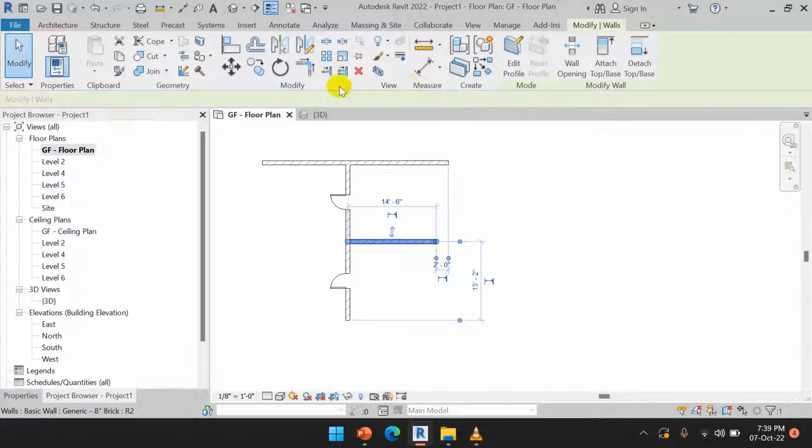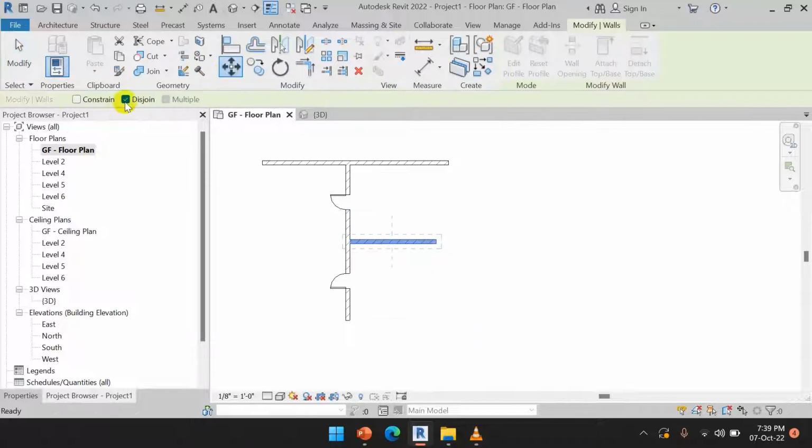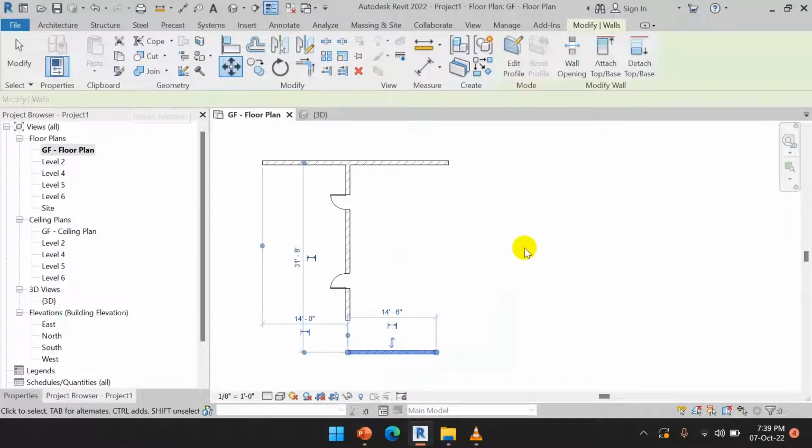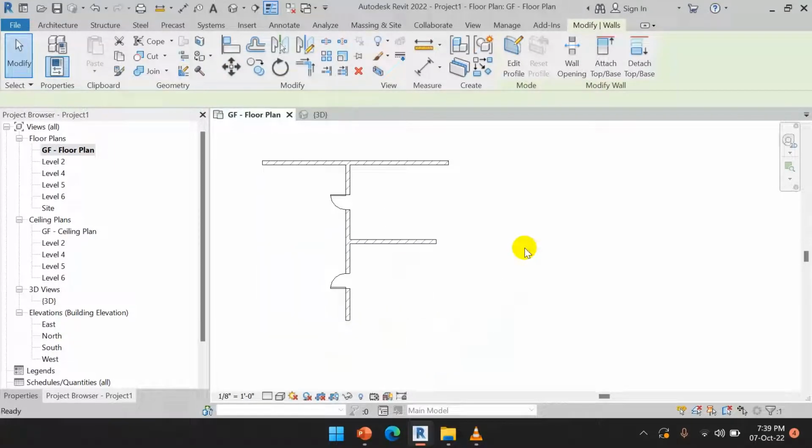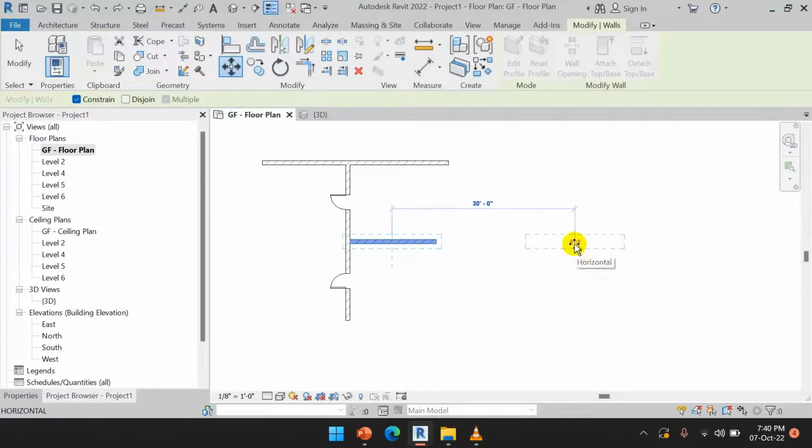To do that is simply move, disjoin, done. If you specify constraint, moving will be going to horizontal or vertical directions only. You cannot move in other directions.